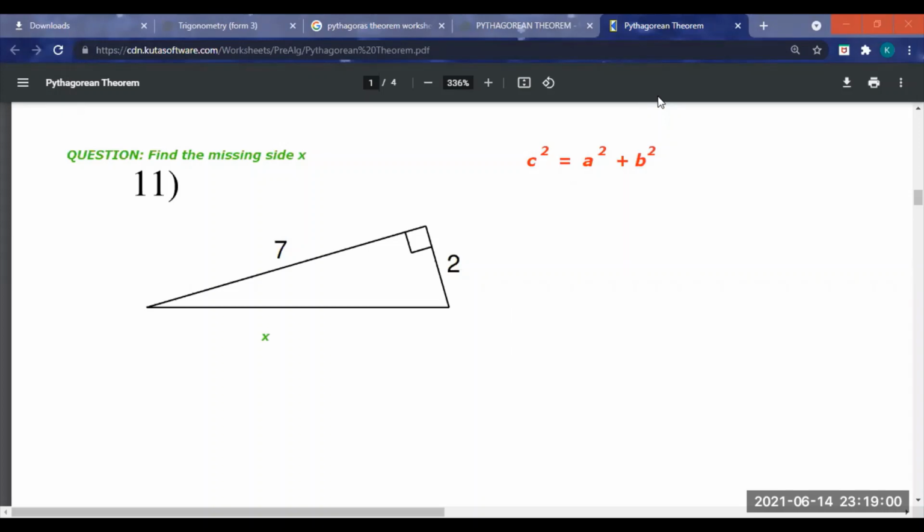All right, so if you are ready to try your own question, you can go ahead and try this one. You could go ahead and pause the video. We are using Pythagoras Theorem, of course, and we need to find the missing side X. It's just like the example I did. Just follow it. This one has simpler numbers, so this should be super easy to do. So you could go ahead, pause the video, try it.